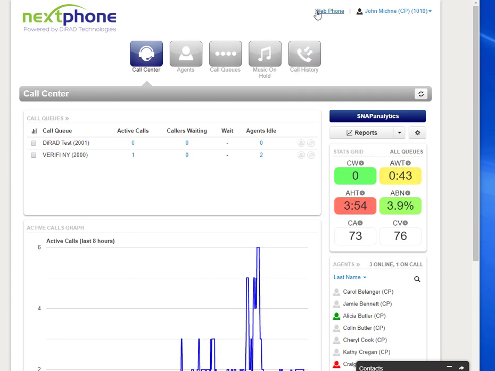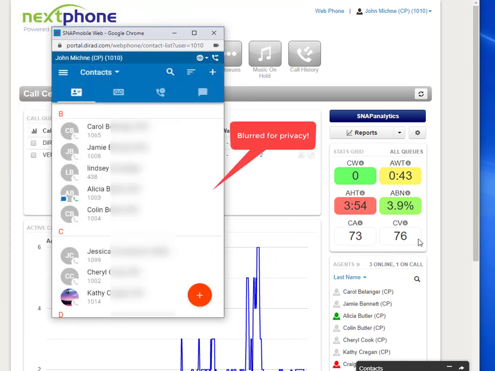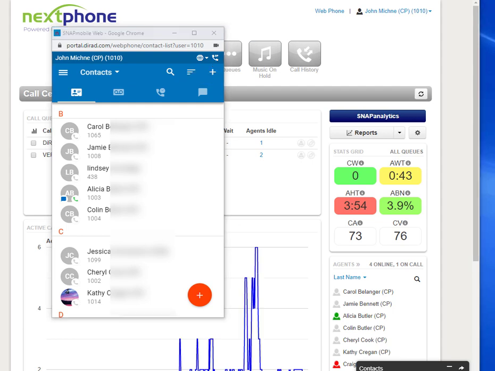At the top of your screen, click on the web phone. You might get some introductory stuff, but that's if you are a new user and it's a tutorial. Once your web phone is up, make sure the phone icon in the upper right-hand corner is white. If it is red, you might have problems and should talk to your system administrator. While the web phone is used to make and take calls, it is also used to listen to agent conversations. We'll cover that later in this video.